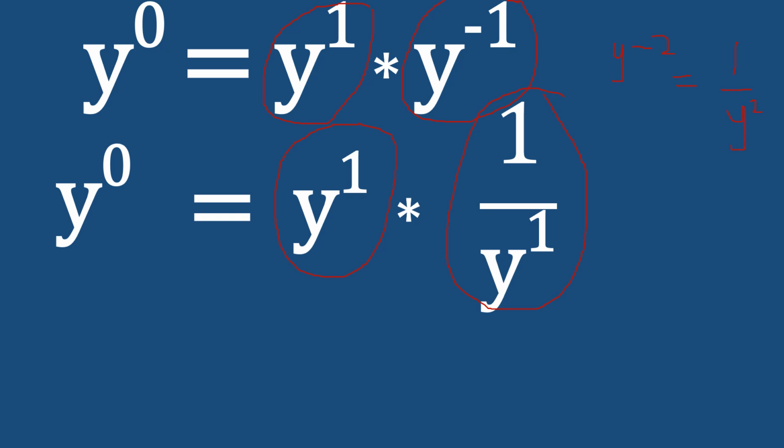So now that that is clear, we will simplify it further and say y over y, because y raised to the power of 1 is y, and that's what we have here. And then 1 over y raised to the power of 1 is 1 over y, and that's what we have here. By the time we multiply y times 1 over y, we have y over y. So that's what we have when we simplify this further. So what we have said is y raised to the power of 0 is the same as y over y.